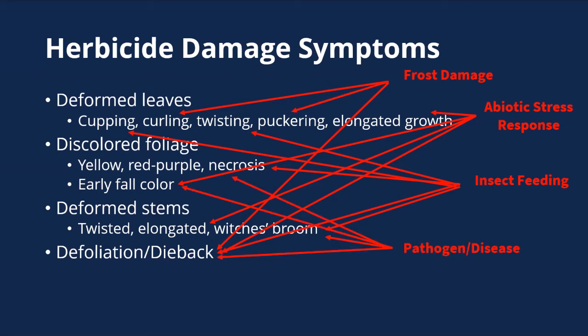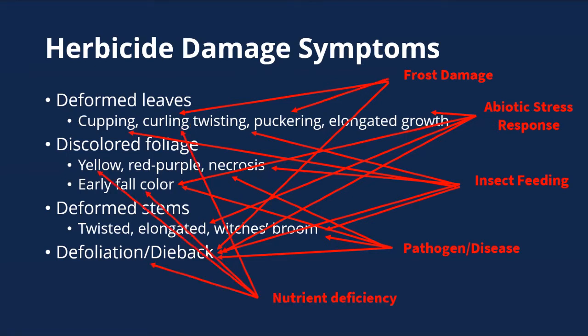Pathogens, diseases will also do a lot of these characteristics, these symptoms. And then even nutrient deficiencies, we'll find some of the trees respond to that through discolored foliage, curling of the leaves, smaller leaves, and defoliation. So really this slide was just to show that again, it's not that simple. When you see the symptoms, you have to do a little research, ask some questions, look around to see if you can rule out any of these other causes of those symptoms.